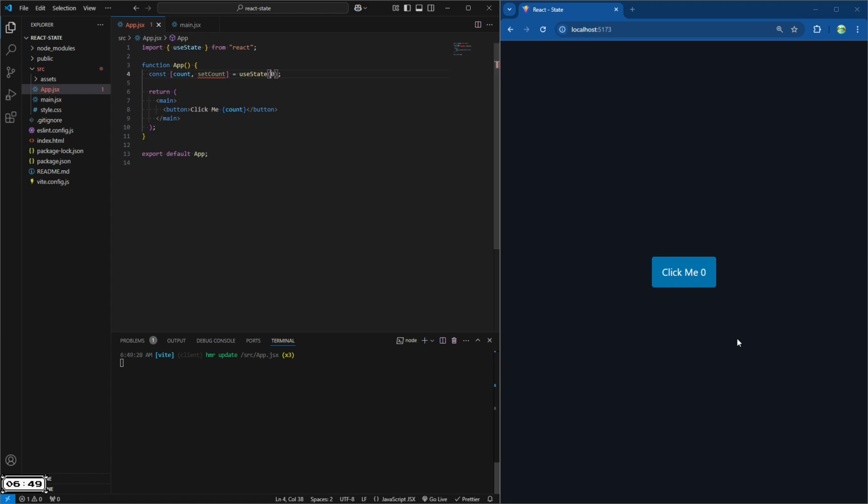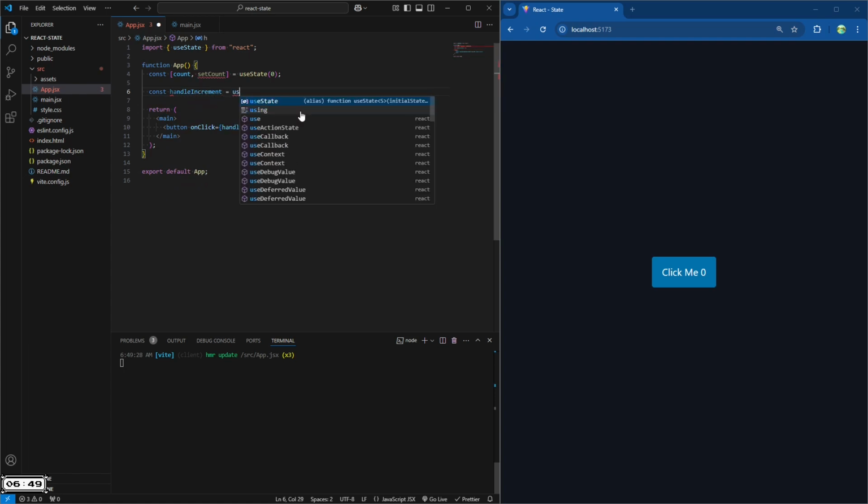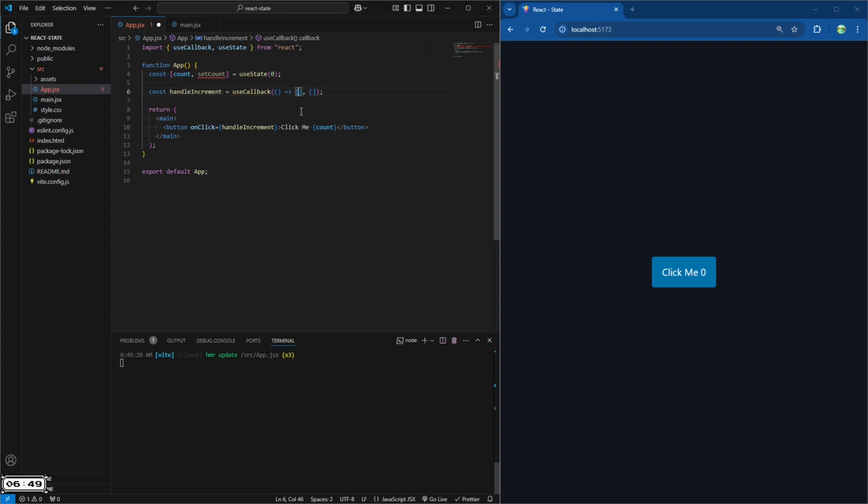We're going to head back to 0, and we're going to say, all right, Mr. Button, when you are clicked, I want to handle your click with a, well, let's call it something a bit more semantic, handleIncrement. And let's go create that function. handleIncrement equals useCallback, because it's a callback function that's being used inside of our rendering logic or inside of our logic layer. Here, whenever that button is clicked, I would like to set count. I would like to update it.